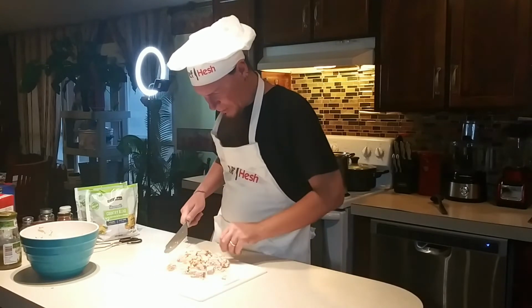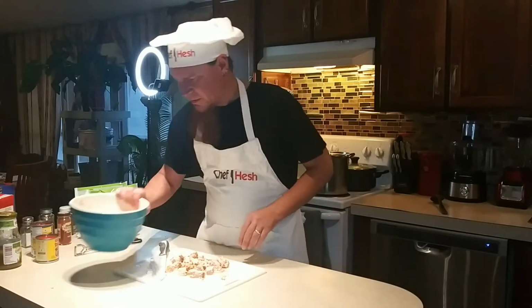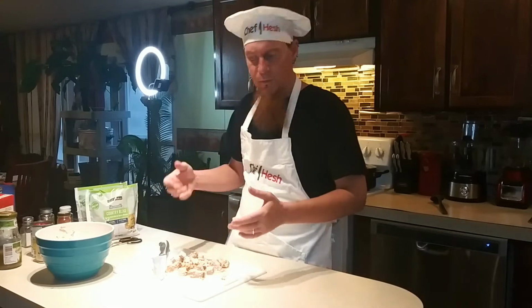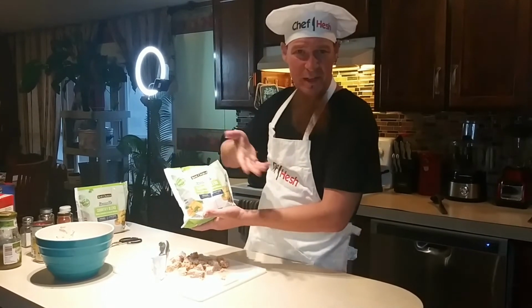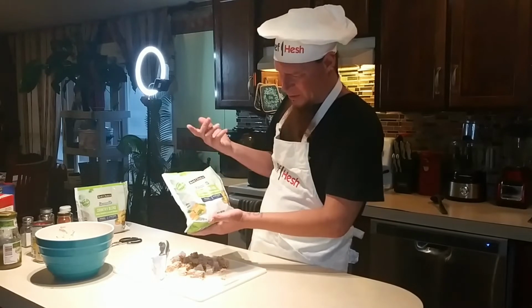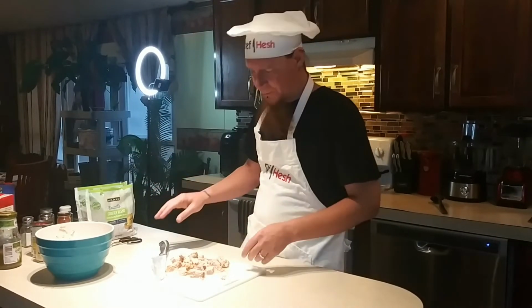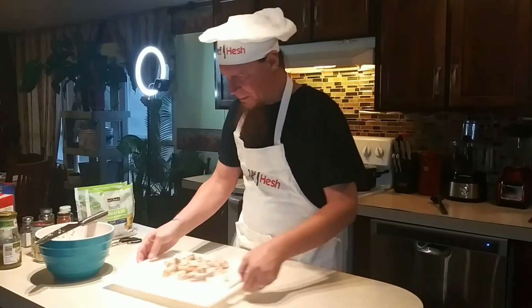Same thing when you're shredding. You want to make sure that it's a nice fine shred that you can pick up with a spoon, because we've got just your standard at best choice. I use generics because they taste just as good and they're a whole lot cheaper. Country blend, corn, carrots, green beans. I've got 2 bags. They're already steamed. They're ready to go. I've got my shreds ready. I've got my chunks ready.